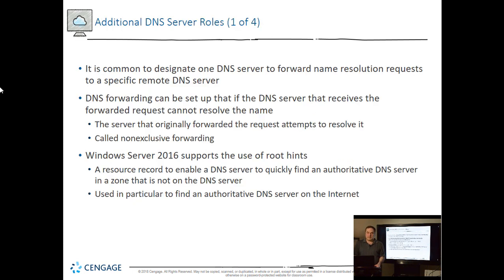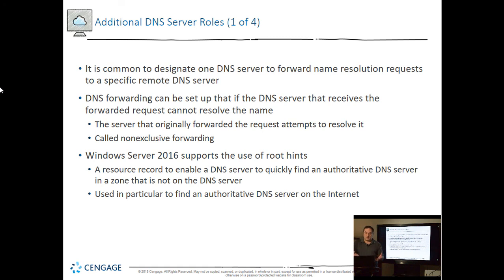It's common to designate one DNS server to forward the resolution request to a specific domain's DNS server. It's very similar to, let's say that we have two companies in one office, and the web servers are being hosted in the same office, but one is on one side of the building and one is on the other. So maybe somebody in company A wants to go to the website for company B. Well, typically, if it's not local to the network, it's going to go out to the internet. Well, that's not going to work because we need to get to company B on the other side of the office. So you can do what's called DNS forwarding.